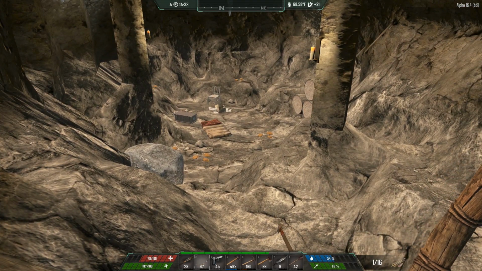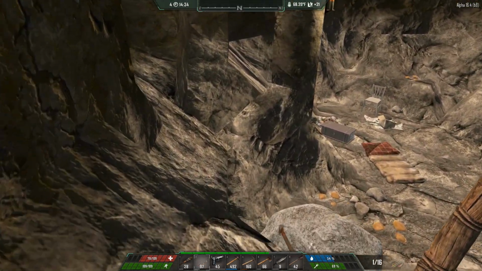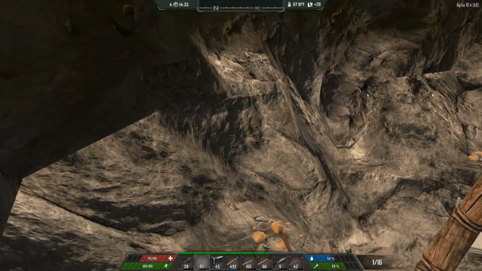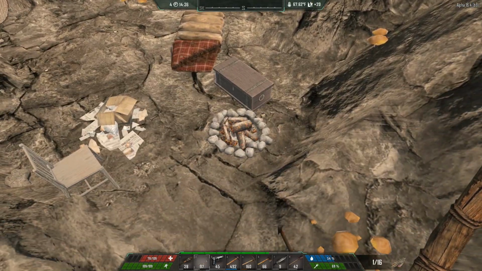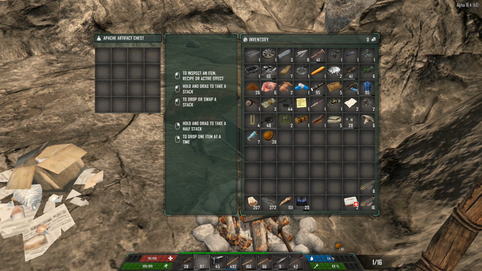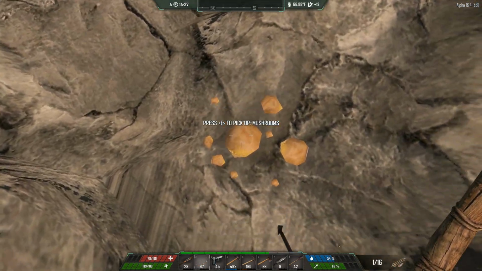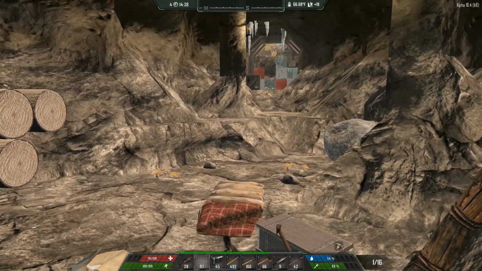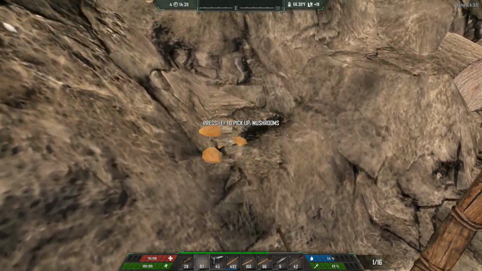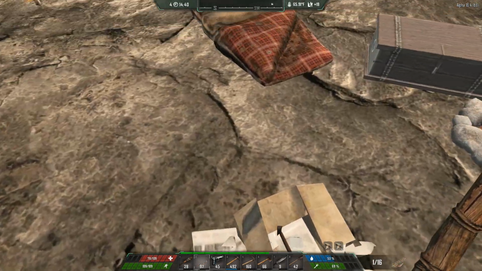Oh, this is looking promising. Do want to be careful. Like I said, they will sometimes spawn on you here. So far, so good. Alright. And looks like we were able to get out without anything spawning on us. Okay. That's a good thing. We're going to pick up the rest of these mushrooms, because like we said, we want these potentially for antibiotics.